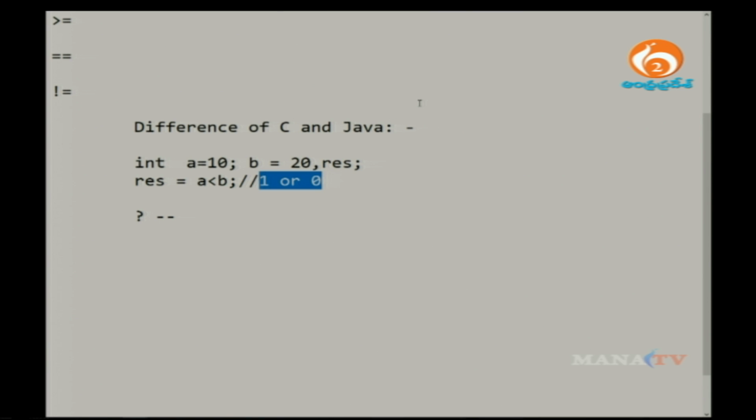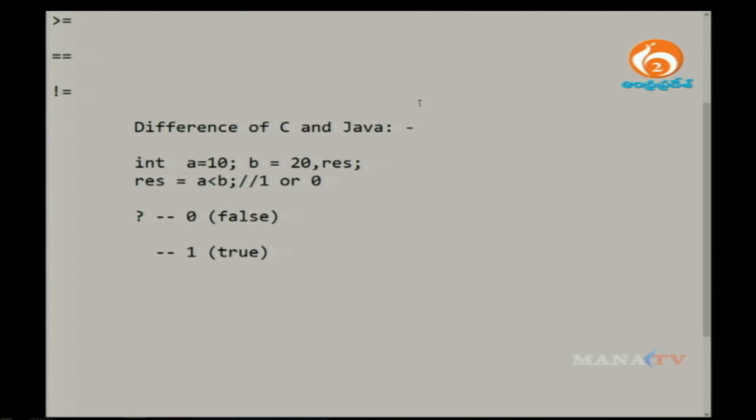If I am talking about 0, the condition returns false. Whatever condition you have written, it returns false, and if I write 1, it returns the value as true. These are the two things you need to remember.